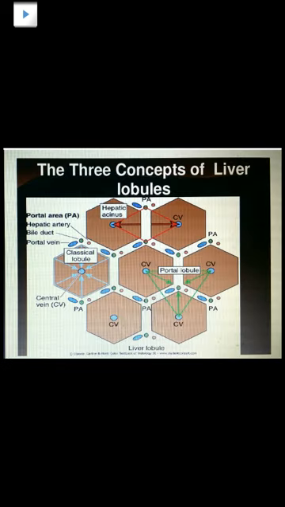This is the diagrammatic representation of the hepatic lobules between the central veins, the classical lobule being at the center of the particular lobule, and then the portal lobule connecting the three central veins of three hexagonal lobules. Here the triad is formed by the portal vein, bile duct, and hepatic artery, which is away from the central vein of a hexagonal lobule. So all these are different physiological, anatomical, functional lobules.